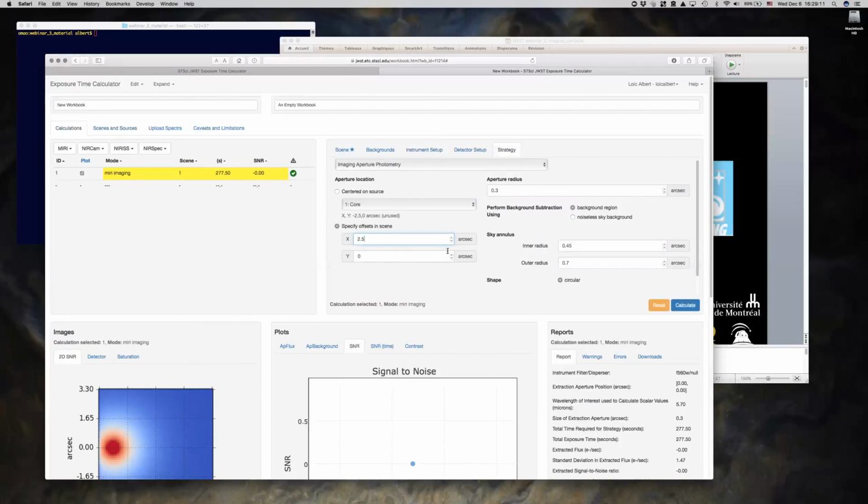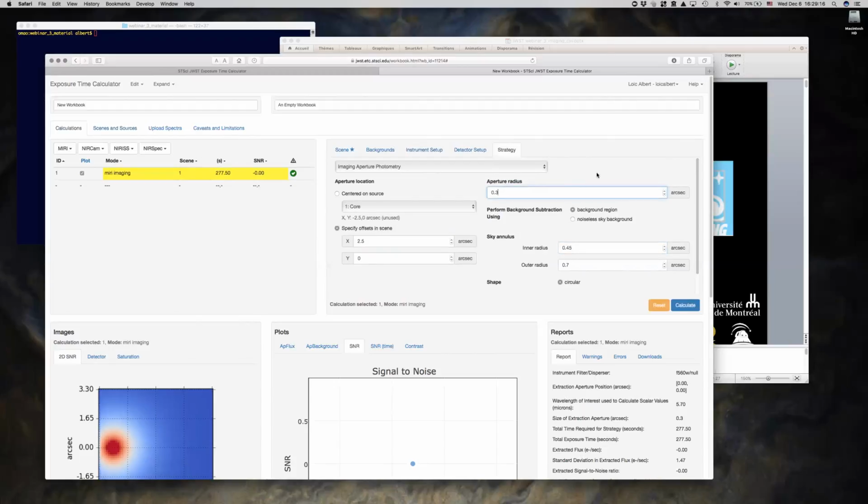Next thing is we have to select what is the size of the aperture that we use for our calculation. If it were a point source, you could simply have a large circle and integrate all of the energy within that circle. But here we're dealing with surface brightness. So what you want to get is the signal-to-noise ratio in a detector pixel, and those are much smaller.